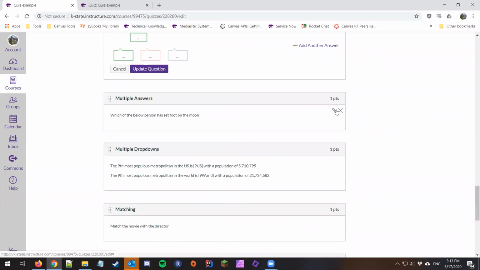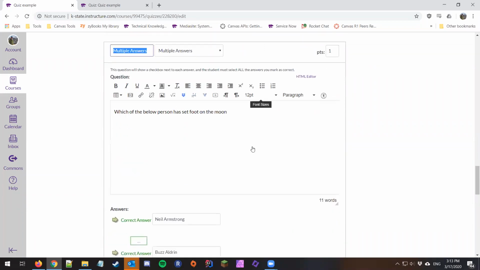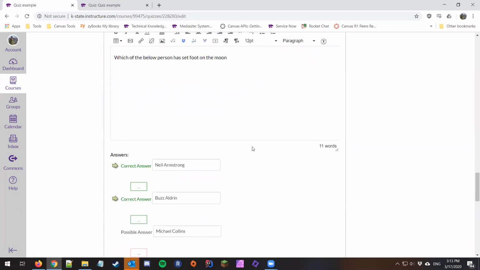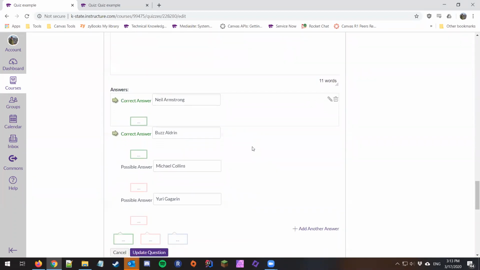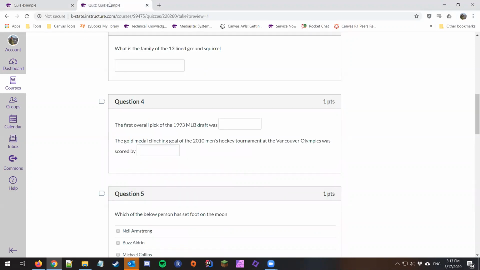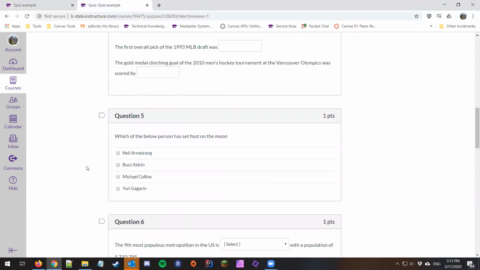Multiple answers. Multiple answers are just like multiple choice questions, except you can select multiple correct answers. So instead of a circle radial dial, they have a check.